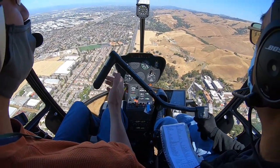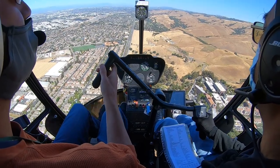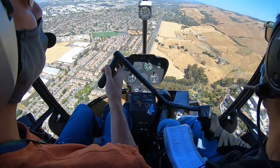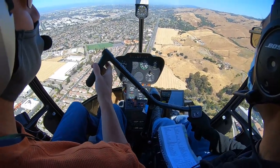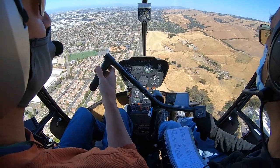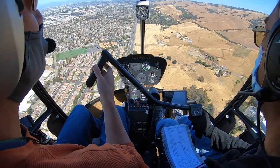Okay, let's bring on the power, recover, that was good. Slowly pull power in, because here's where you don't know if you have your engine working yet. So slowly pull power, keep my 60 knots. Pull power, 60 knots, there you go, engine's good.